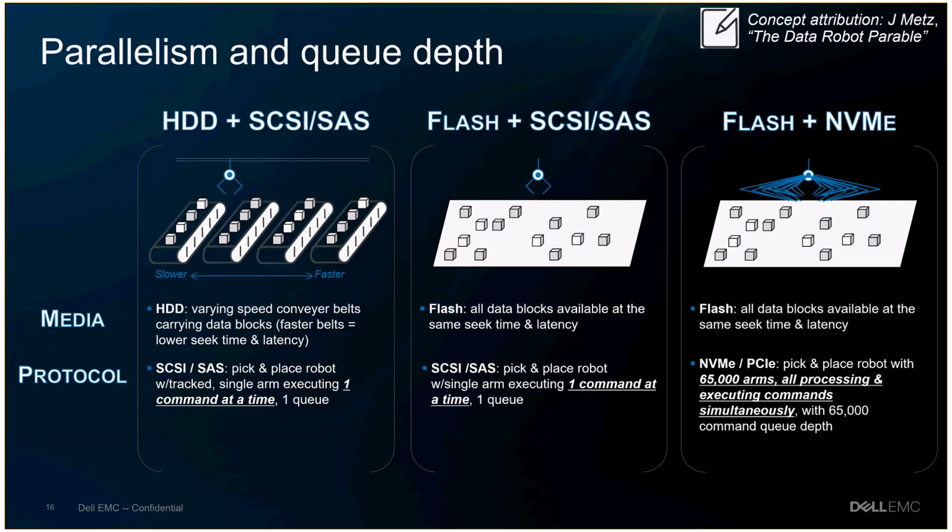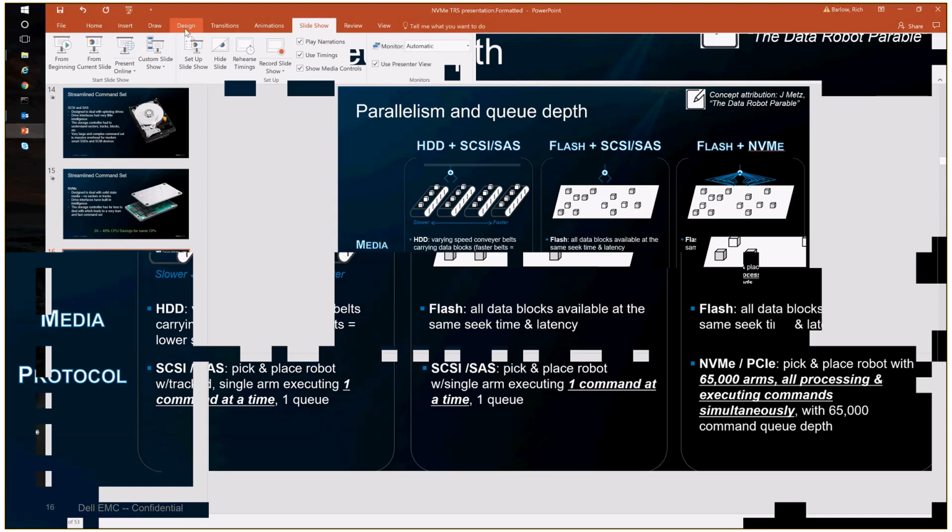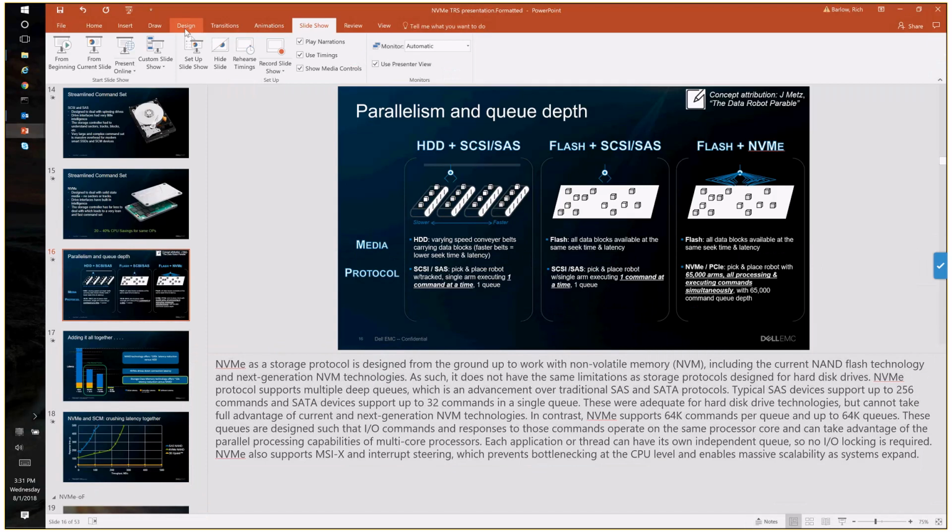Go ahead. I've got a quick question. What's the target audience here? The reason I ask is, when you're talking very quickly about certain things, do you think the target audience is going to understand what you're talking about, as far as persistent drives and stuff like that? Is this for an SE community? Yes, it's SEs, and I think they'll all understand everything so far, would be my vote. If they don't, we need to take them back to school.